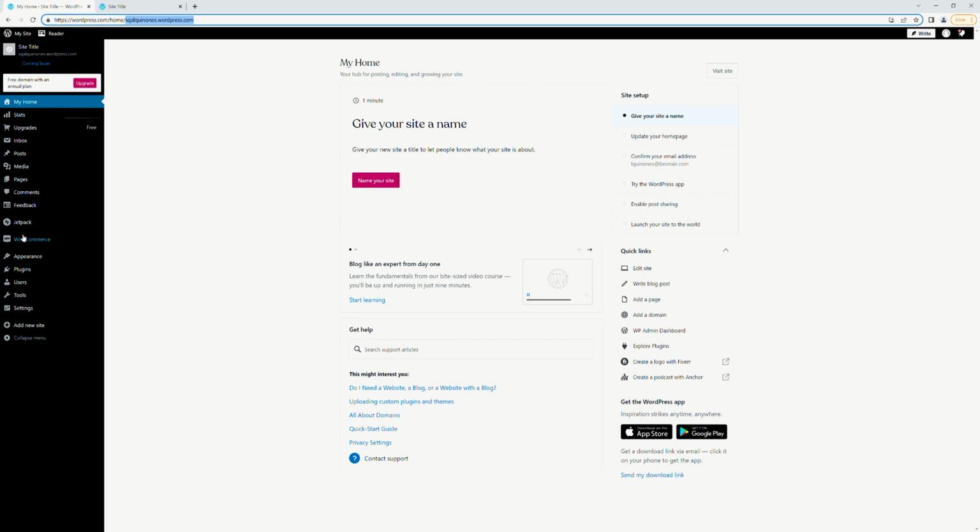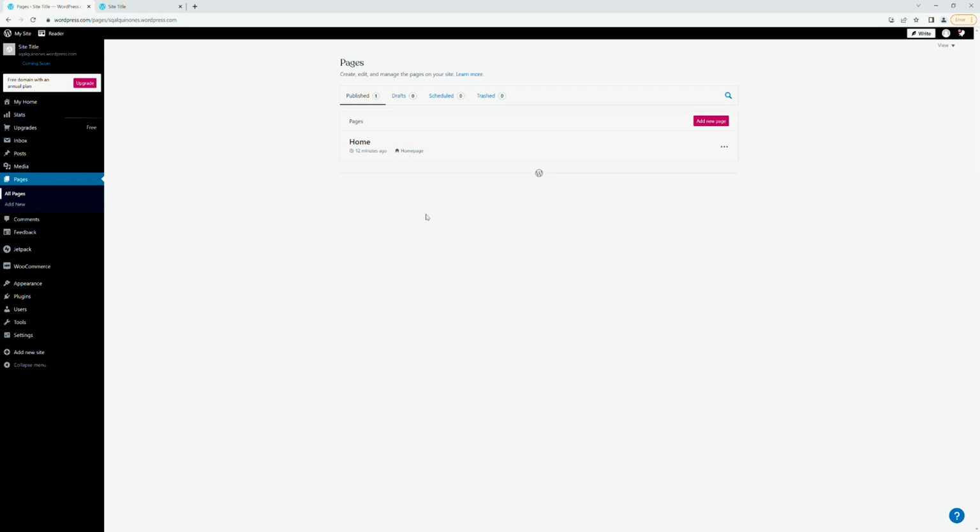After you confirm your account, you're gonna need to go over here and go to all pages. Just click on all pages and it's gonna take you literally over here. Immediately you will be able to see draft, schedule, trash, and the only page that you have. Now, some of you may have something different. You may have 2 or 3 pages because we didn't choose a theme. We are gonna come back and choose our theme in a minute.